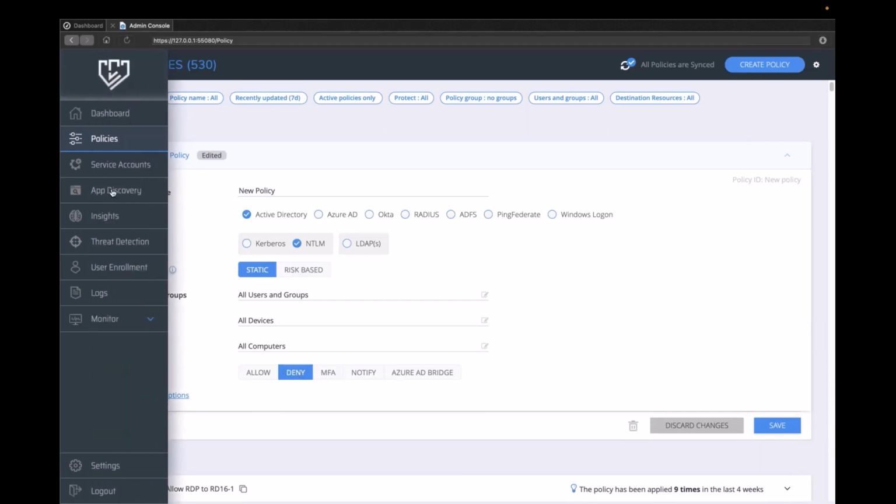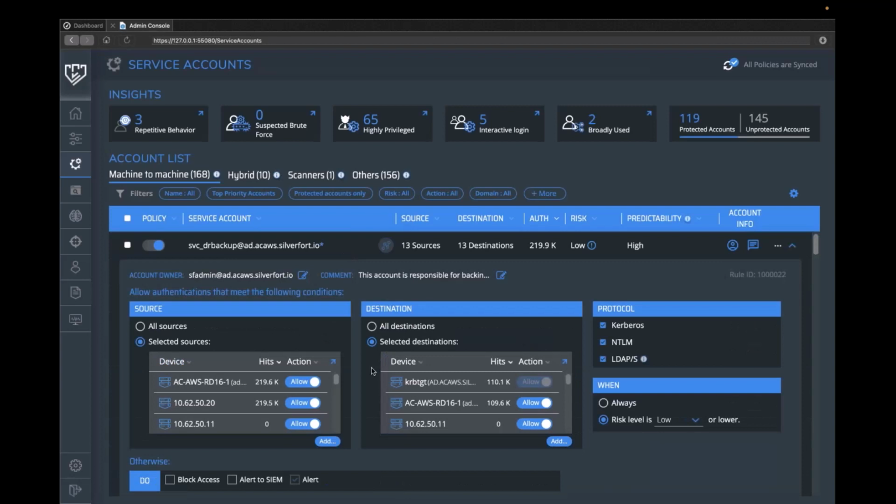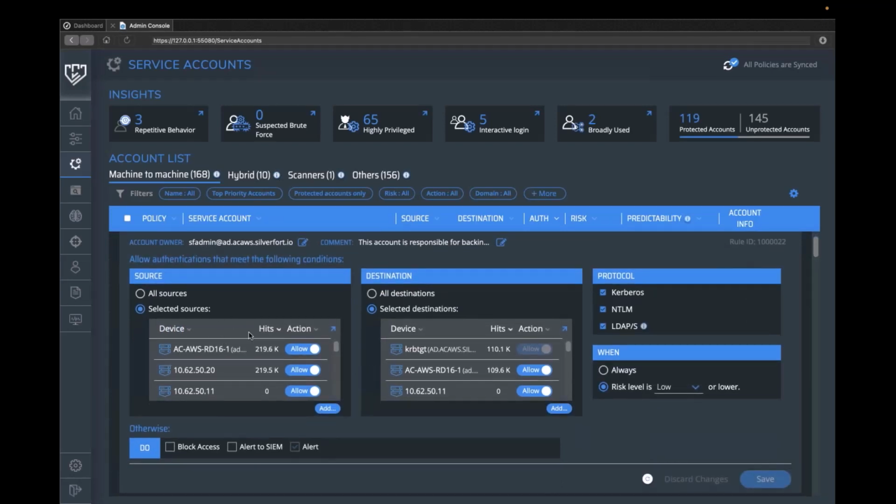If you want to make sure that a synced service account can't access SaaS applications, you go here, take the policy, and say this service account, these are the resources that it accesses. Whenever it deviates from that, block access, or alert.